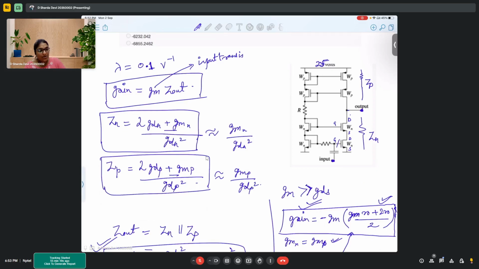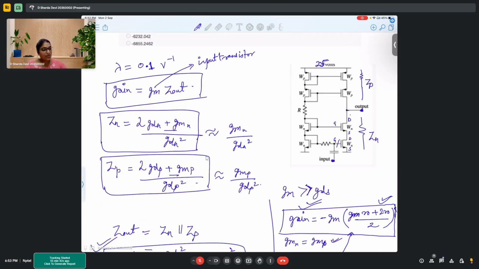Okay. So this GM is of the input transistor. If there are two transistors and you have to find the GM, the GM always comes from your input transistor. Wherever you are giving the input, from there only your GM will appear. Because if you draw the small signal model, then you will also understand how things change.